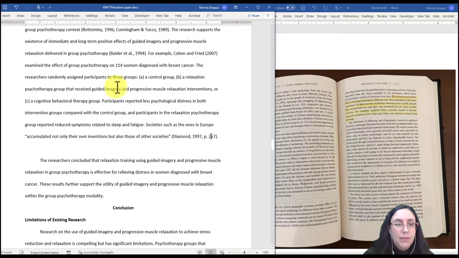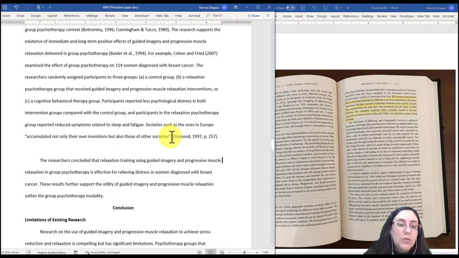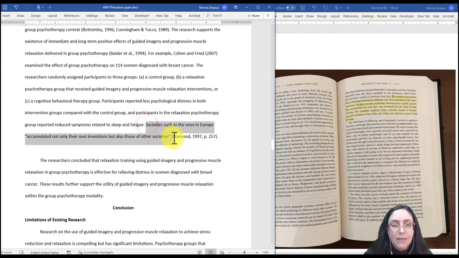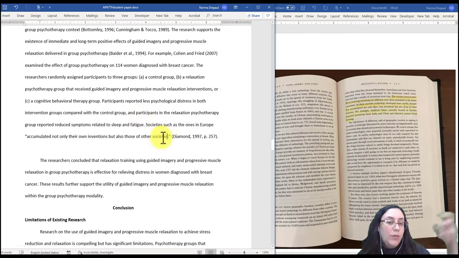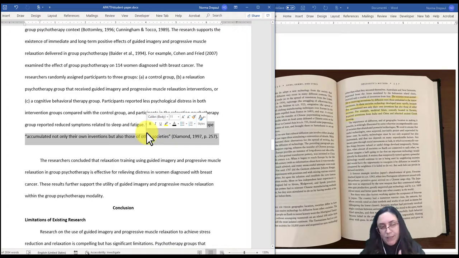So right here, these are my own words up here. Then I'm incorporating another thought from one of my sources, and I am giving credit to my author or my source right in here. So this is what they call in-text citation, in which I am telling my reader or my audience that this is the source where this idea is coming from. And every time I borrow an idea from another source, I need to do the in-text citation within my essay or my presentation or my speech.